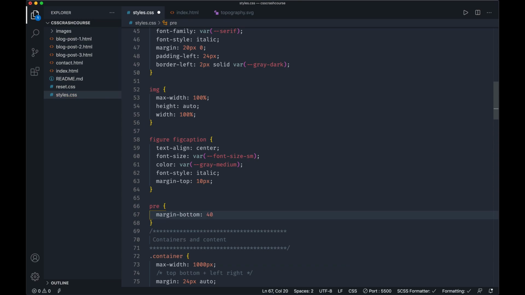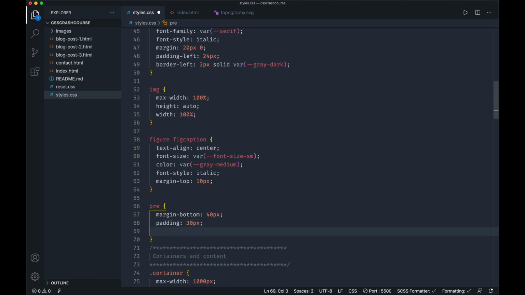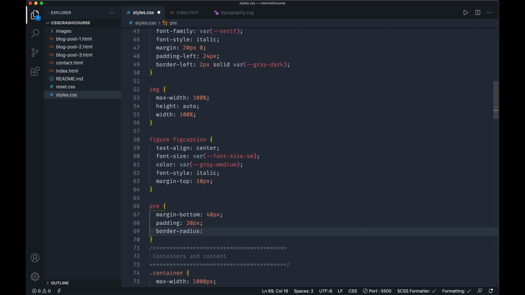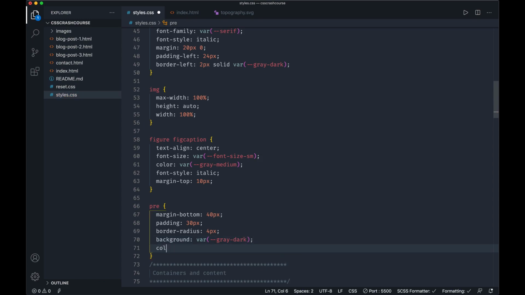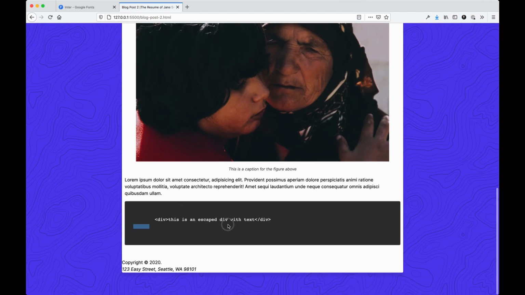It's a great way to style a bit differently, so you get that shift in contrast, so you know what's code and what's actually content on the page. So it's up to you how it looks. I went for a darker background look and feel for that. So var gray dark, color white.